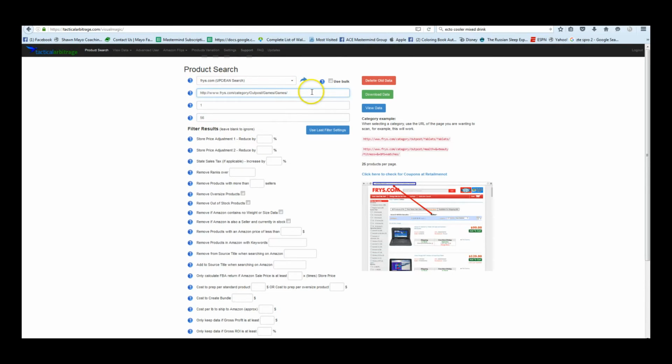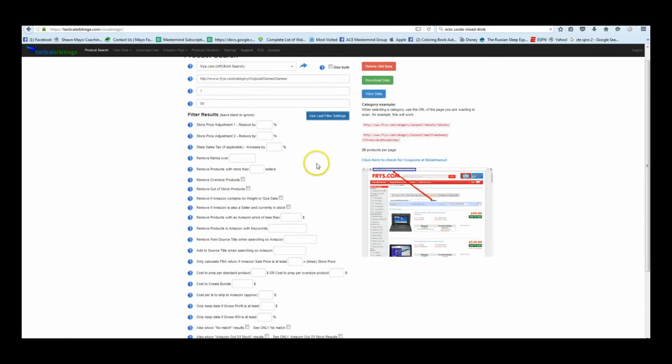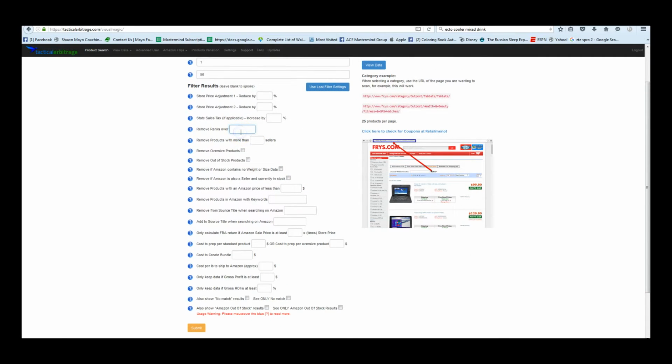the Tactical Arbitrage search page, and we can just paste it here, and you would set whatever filters you want to use. For us, we usually look at about 150,000 rank or less, because you want to go higher than you want, and also go lower than you want for ROI. We usually like to be at 60 or 70% ROI and under 100,000 in rank. So we're going to go higher, and a little lower for the ROI, because if something is 58, 59%, we might not want to miss that, but we want to be the one to make the decision. So we always give it a little bit of leeway going in both directions.